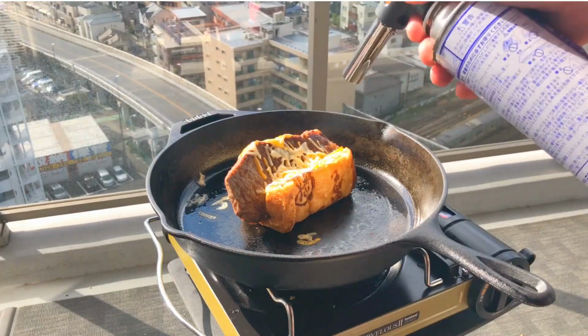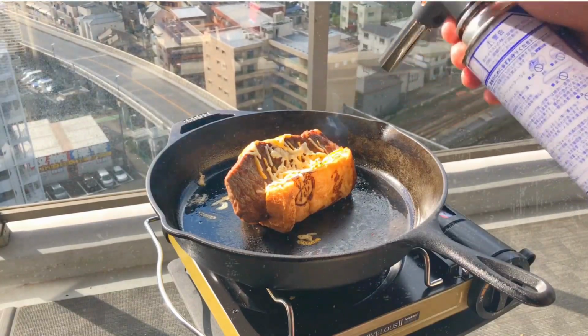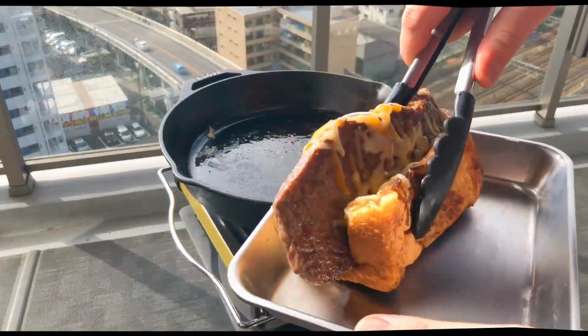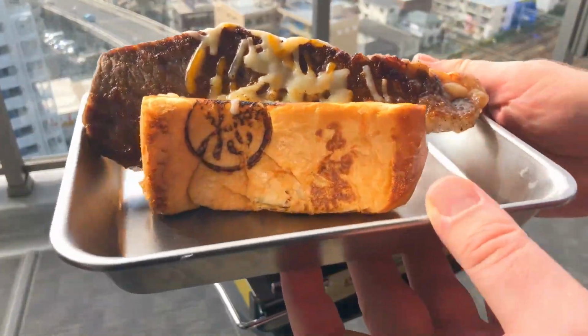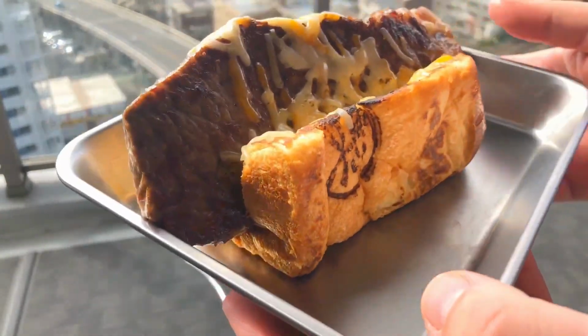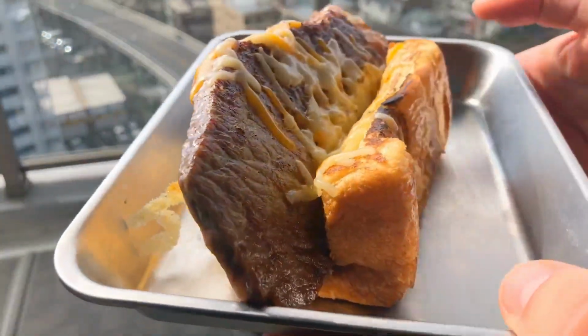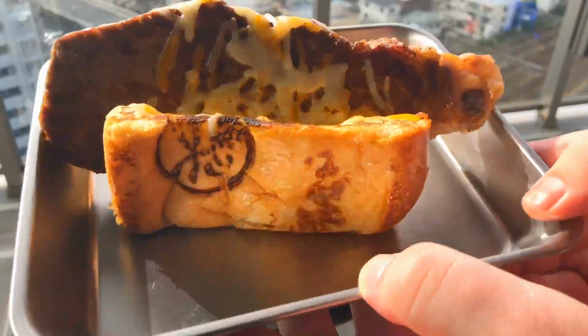And to finish it off, well, I'm gonna blowtorch it. I have to melt all that cheese, right? And there we have it, a Philly cheese, no, back it up, a Bento Buster Wagyu cheesesteak. Somewhat unorthodox, but seriously kick-ass.